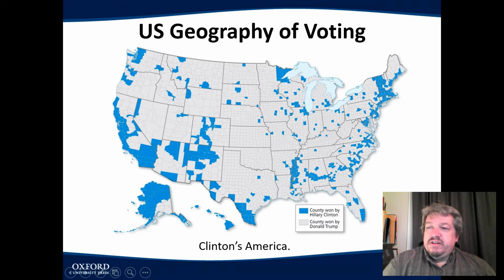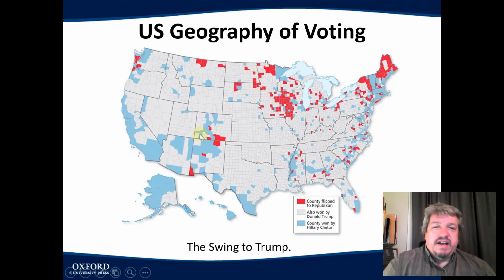And one of the things that's interesting, we look right here. These are the red counties. These are the counties that voted for Barack Obama, and in the next election voted for Trump. So basically, they flipped from a Democratic candidate for president to Republican. And this is the difference in the election. So this swath right here and right here, this is the reason that Donald Trump was elected.